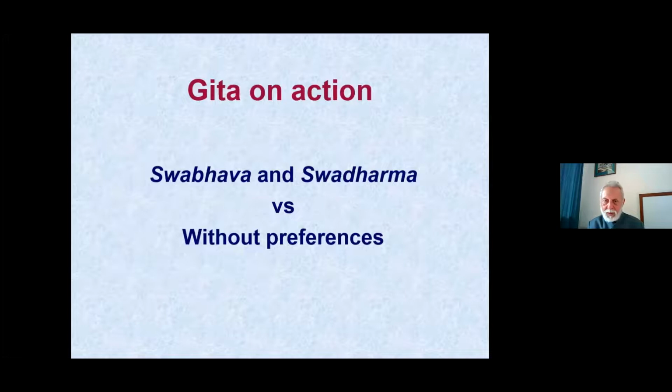Another thing that the Gita talks about is what type of action is suitable for a person. Swabhava and Swadharma, these are two basic concepts which occur in the Gita. Swabhava means what is in keeping with the basic temperament of the person, and that is determined primarily by the balance, or you can say the proportion, in which the three modes of nature, tamas, rajas and sattva, that is inertia, activity and enlightened activity or enlightenment, or you can say knowledge and harmony. So to what extent these three elements are present in the person determine what type of work the person is best suited for.